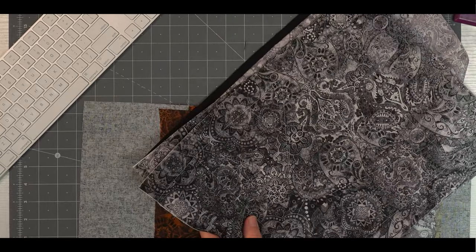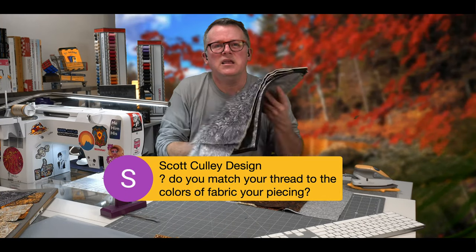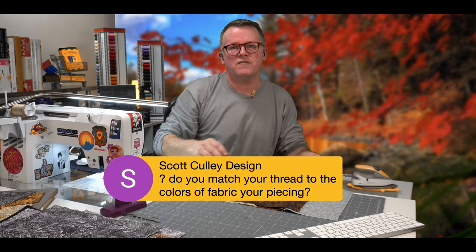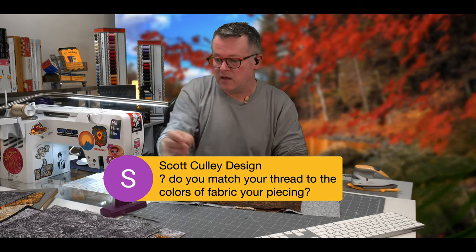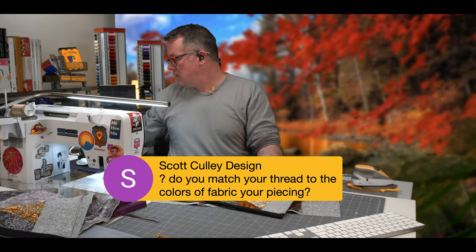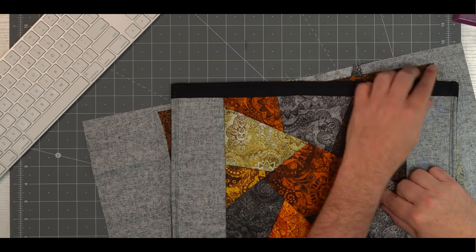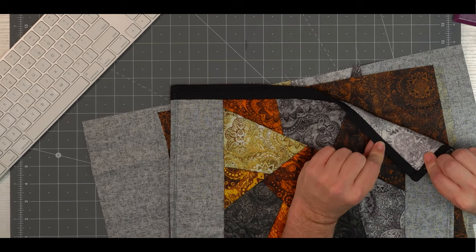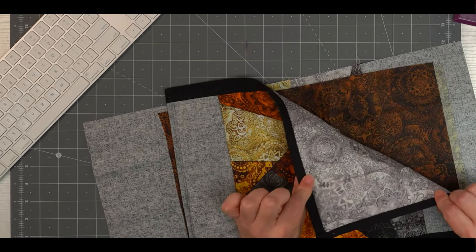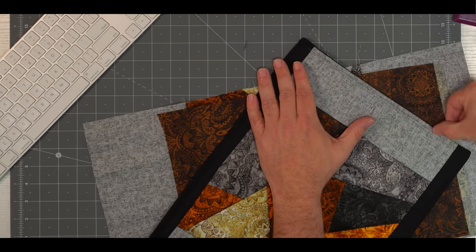So I see a question. Scott was asking, do you match your thread to the colors of your fabric, your piecing? I absolutely did. I did my best to. I took all my black thread, and then black thread on the back. And you know me, I did not hand bind this. It's all machine bound. And then I used a gray thread for my top stitching.